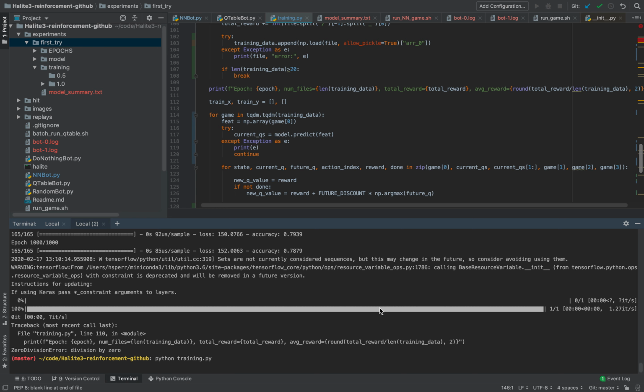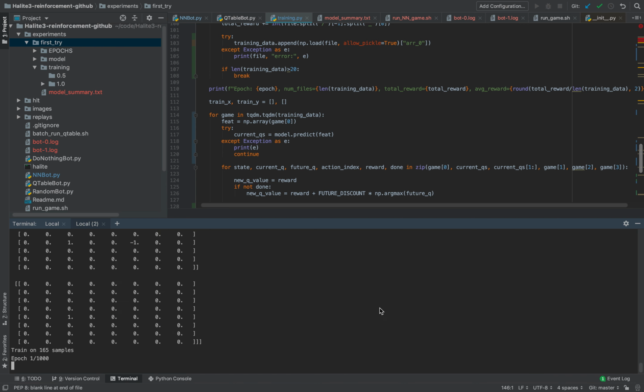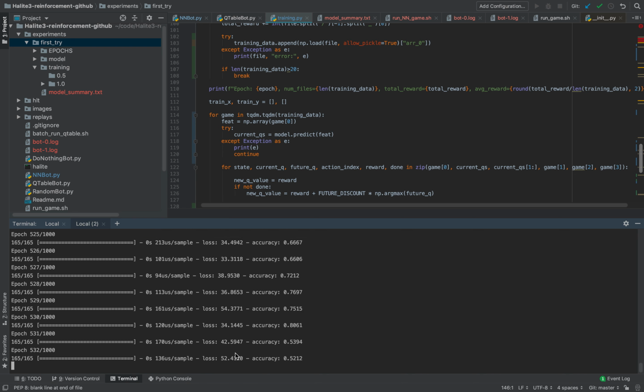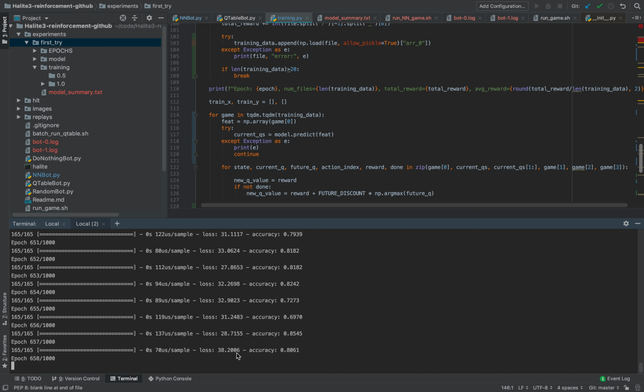And one more time, just to see. Sorry, I think the sound quality is going down the drain when my PC is so loud. Yeah, you see now the network is able to perfectly overfit this data. Okay, this is good.